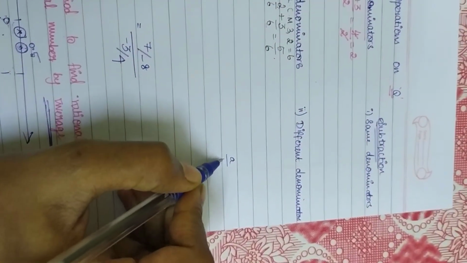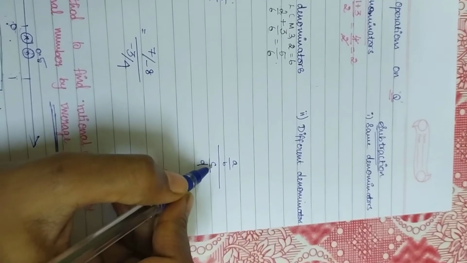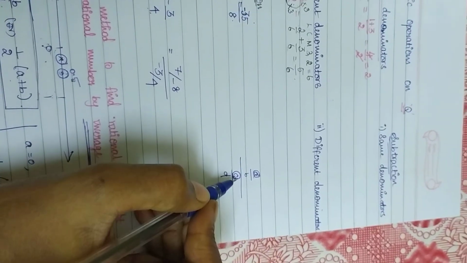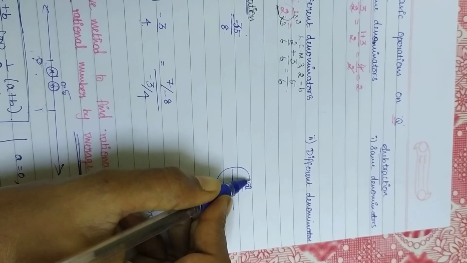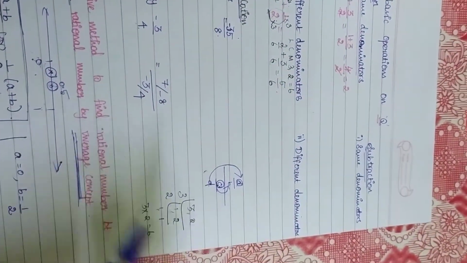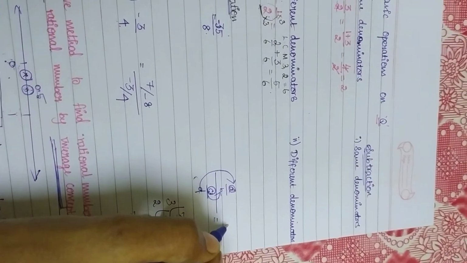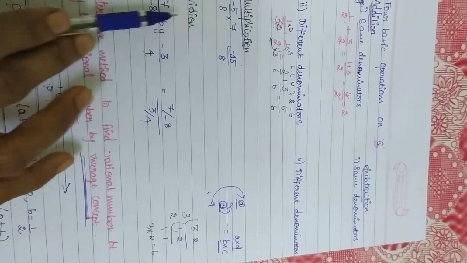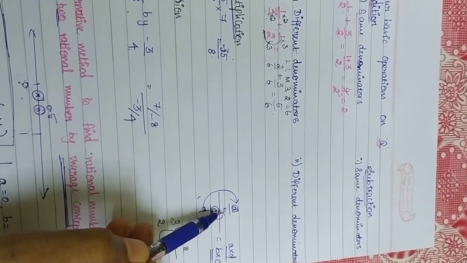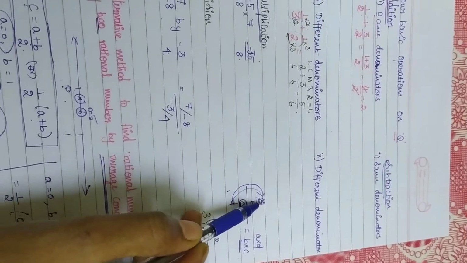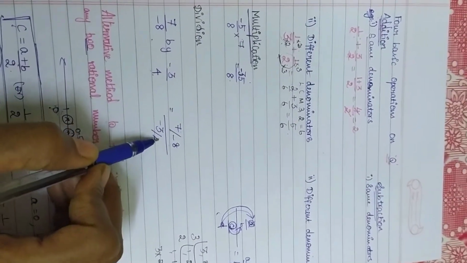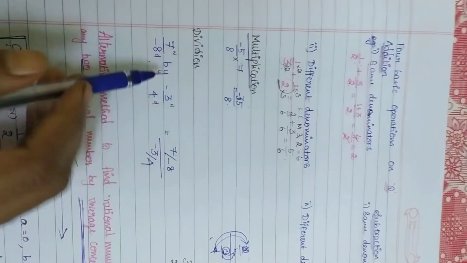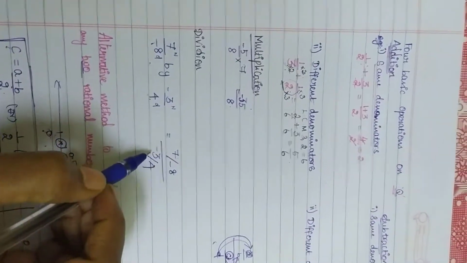What's the concept? A by B, division of C by D: this is a numerator, this is a numerator, right? So the numerator of the second fraction moves to the denominator, and the denominator is moved to the numerator in reciprocal form. Okay, this is called the reciprocal form. So A into D by B into C. This is the basic concept for this type of division. Okay, so your numerator moves to the denominator, the denominator moves to the numerator.